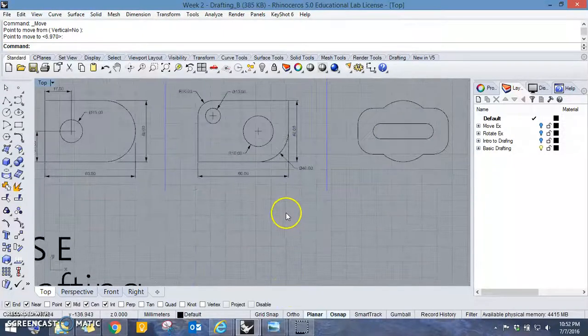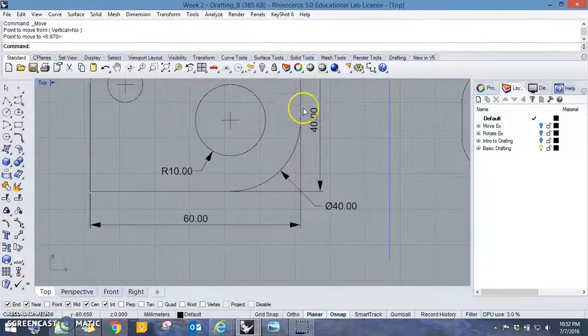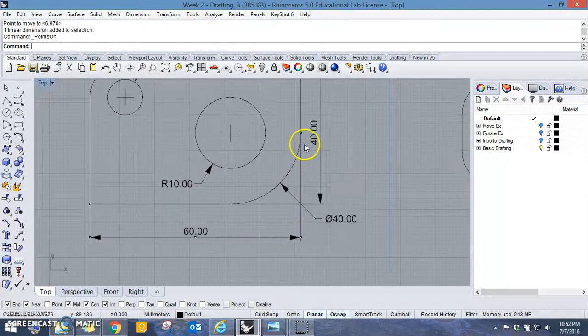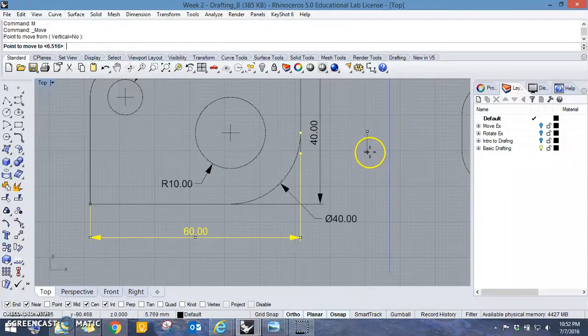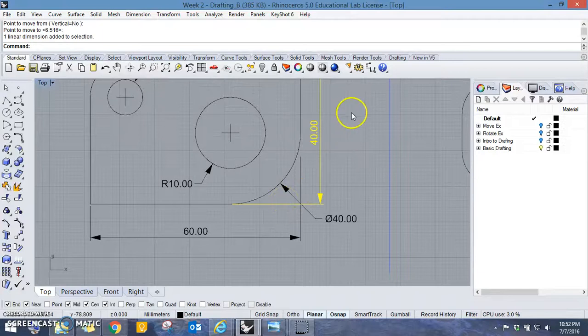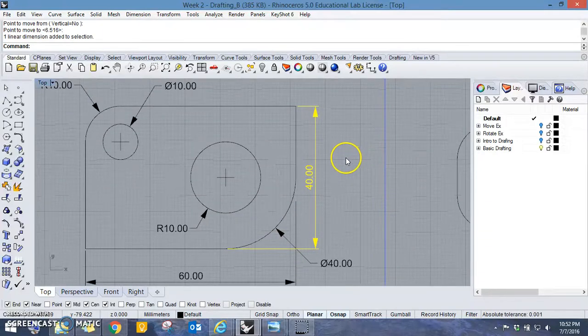Okay, similar for the third one. If it's touching, the reader might get confused which one is the part drawing and which one is the dimensions. So again, shortcut F10, click on the edge, press M to move, drag it slightly lower, press escape to escape from the command.